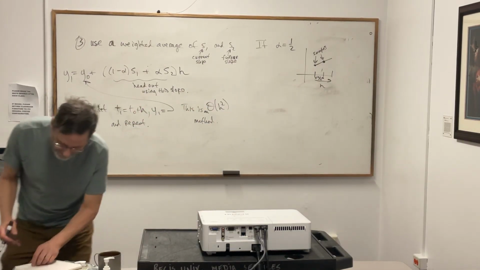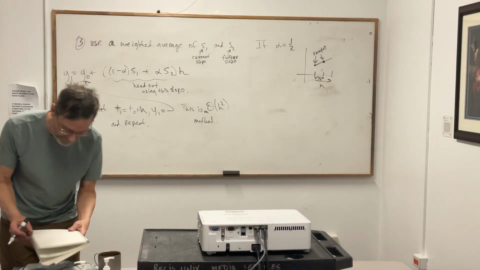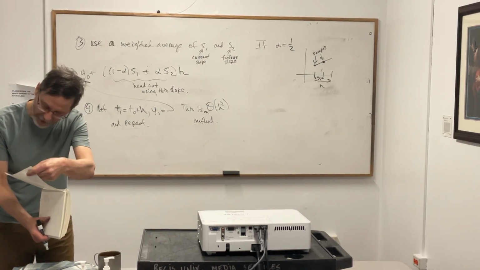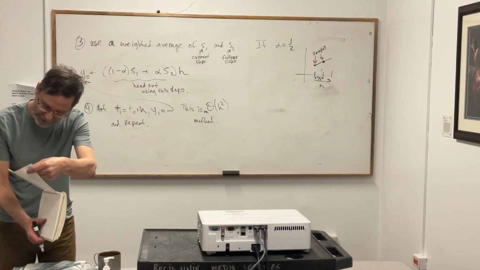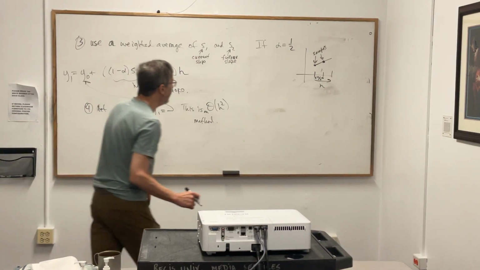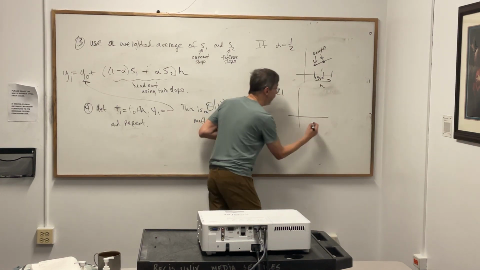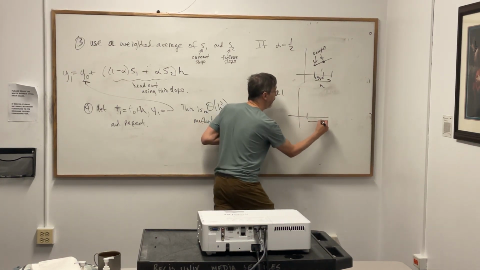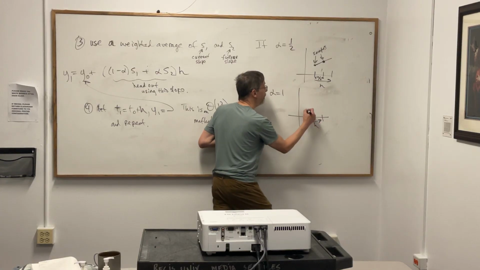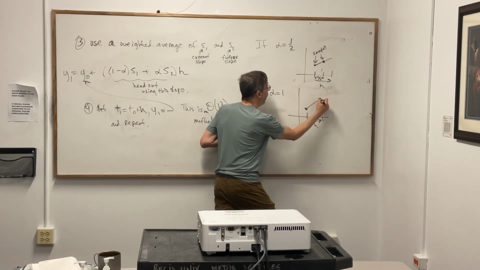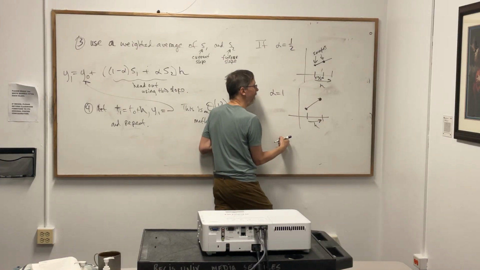Let's see, I'll write this up here. Oh wow, that is pretty much the end of my notes. I made notes in the code. Oh, here we go, look at me, what a fine young man I am. If alpha equals 1, that means I literally go the full step. So if this is H right here, this is my current point, I follow that Euler's method all the way to the end and I grab it.